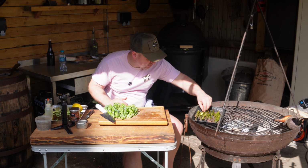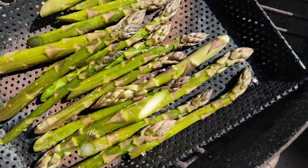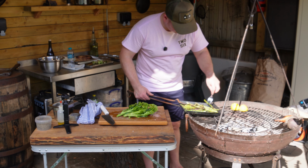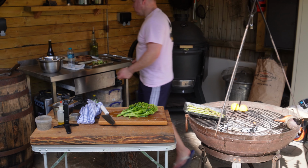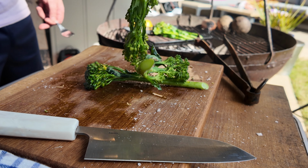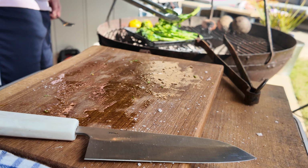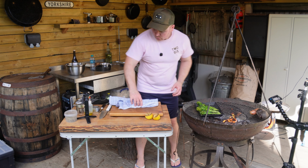So I kind of just want a bit of a char on these. A little bit softer, but a slight char as well. That's exactly what we're looking for, a bit of char on them. Nice and soft, but not too soft. Lovely. So now the broccoli is done, we shall add it to the asparagus.